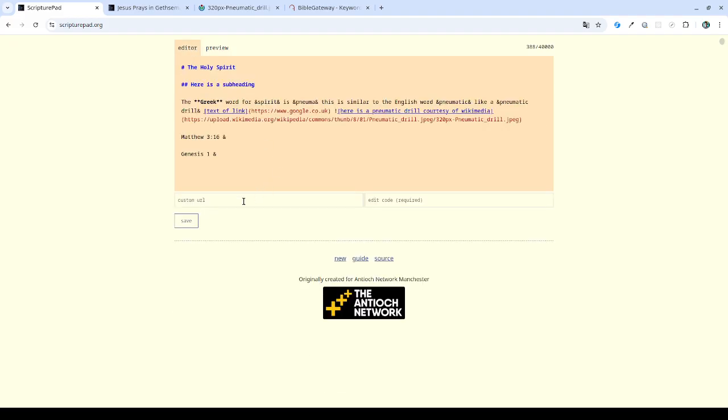All I have to do now is enter the URL I want. So let's call it Numa Spirit, something like that. Now the edit code. So I may set it later on so that any edit code will do. You can set your own edit code and stop someone else editing your page. But for now, there's a preset set of edit codes you have to select, and you have to ask us if you want access to those if you contact the Antioch network. But I'm going to pause it while I enter the edit code so you don't see it, and then I'll show you what the result is.